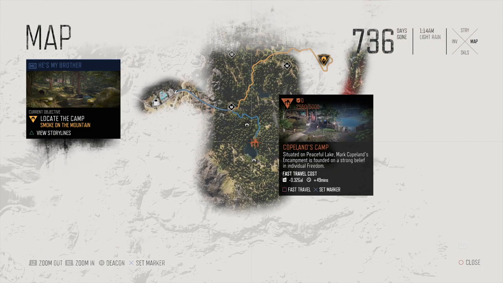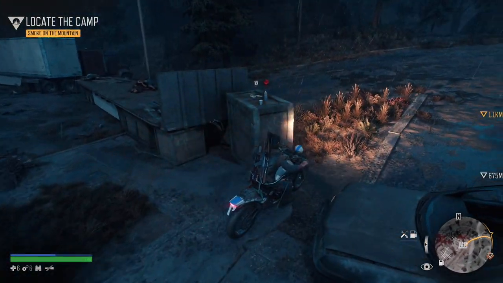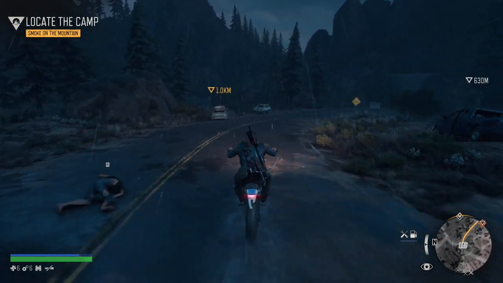Where is the camp? Copeland's camp. That's where we're headed. I know they have a shop there, so that's what I want to see. We also have a checkpoint. We drove past that before, actually, so we don't need to do that right now. Okay, let's go to the camp and see if we can buy anything. I don't know if we can yet, because I don't know if we're far enough in the game, but we should be okay.